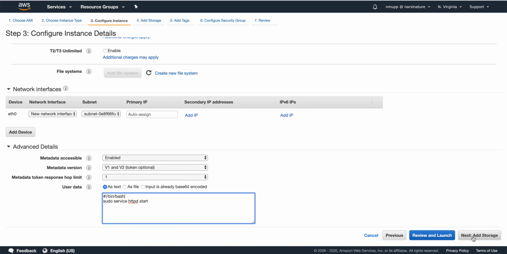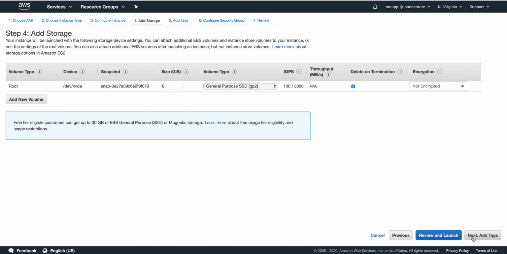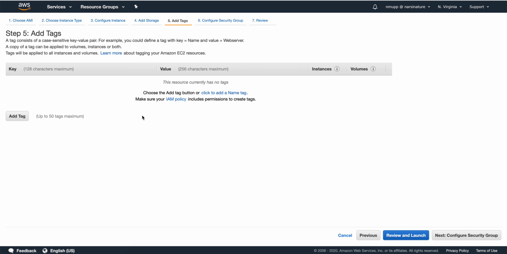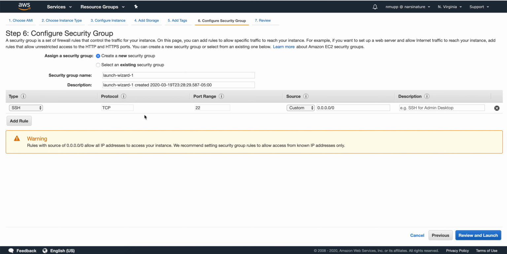So let's go to the next section, which would be adding storage. Let's keep it default. It's going to attach this root volume to our EC2 instance, and then adding tags. We don't need to add any tags here. Let's configure security groups. For now the default one is the SSH rule. This is one of the rules in the security group.